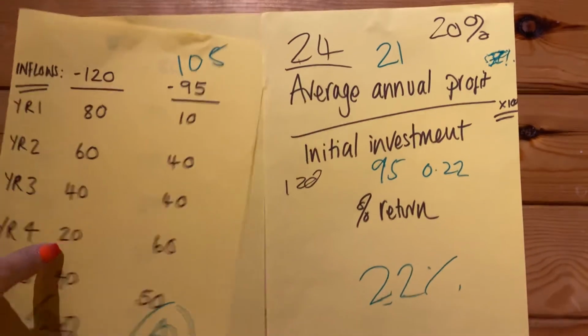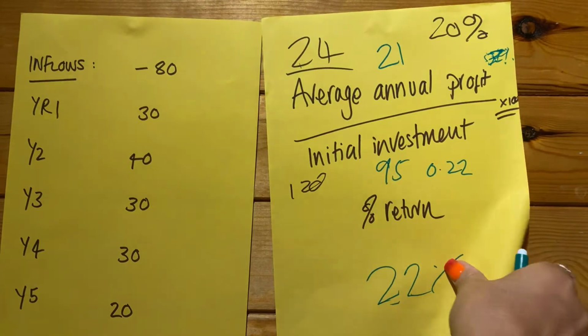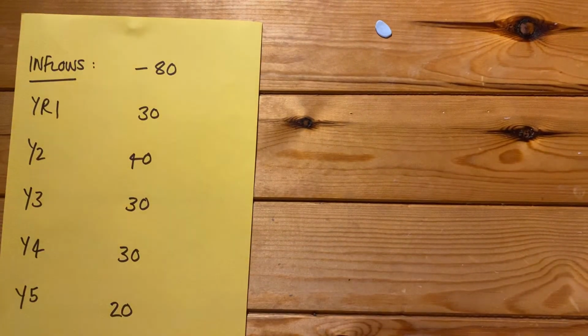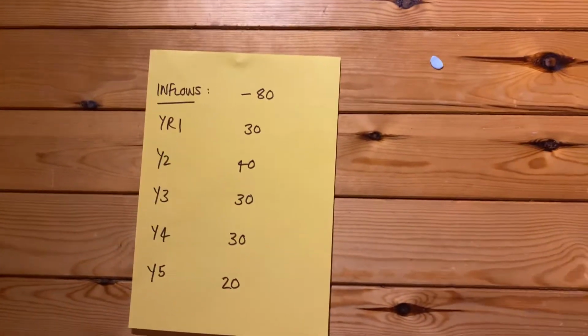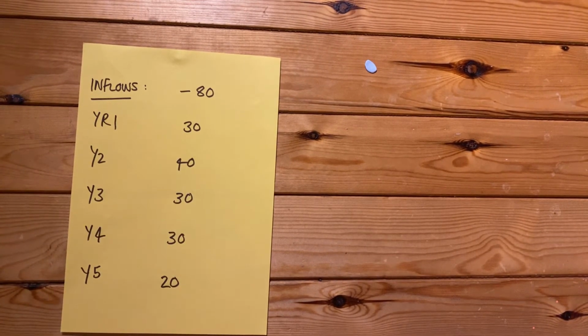Anyway, right. What we're going to do now is use that same set of figures we used for payback and give the ARR a go. So I'm going to take away the formula now, and I want you to pause this and have a go at doing it yourself, please. So pause it now and give it a go, and then we can check the answer.